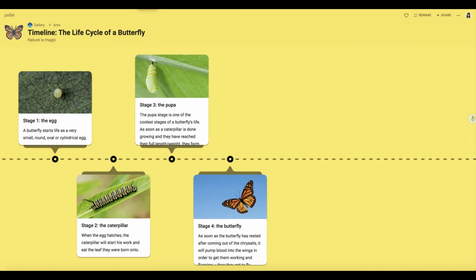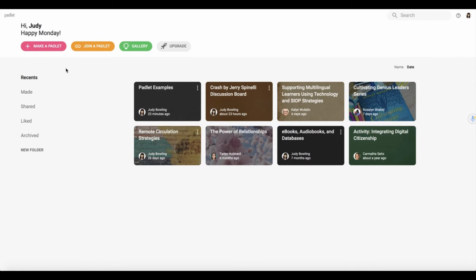So what we're going to do now is create a Padlet. To do that, we want to be on our dashboard, and our dashboard is sort of our home base for getting started and also to access other Padlets that either you've created or have been shared with you. On this dashboard, you can see the latest update. If you look on each board, you can see how long ago an update was last made.